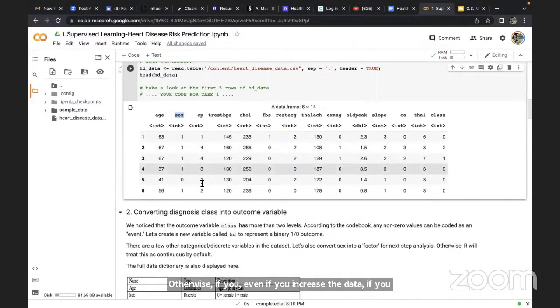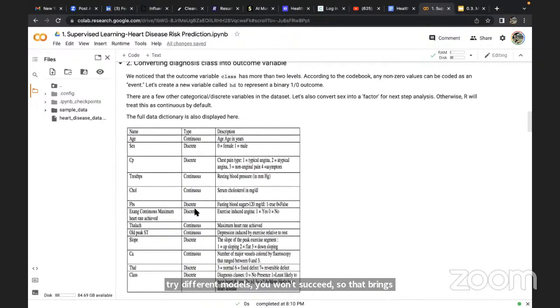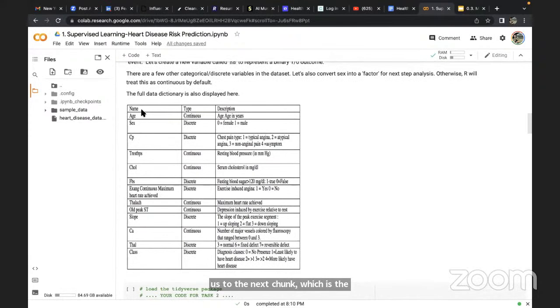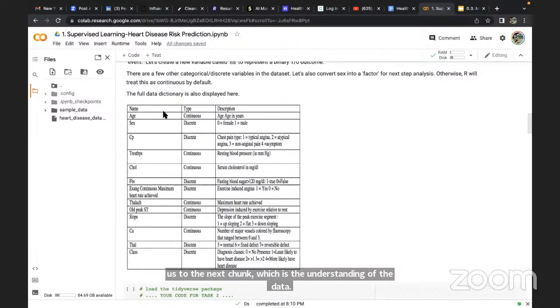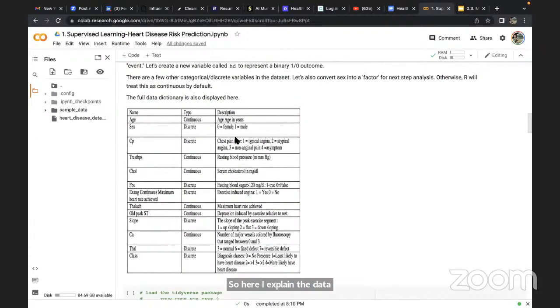That brings us to the next chunk, which is the understanding of the data. Here you can see I have given the name, type, and description. Here I explain the data, and from there you can also think, and do some Googling or some research to find out which predictors are important.